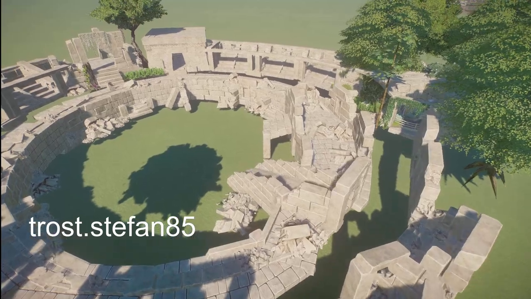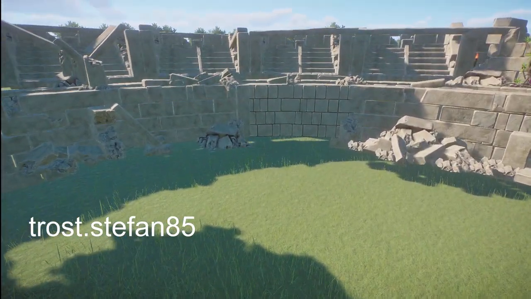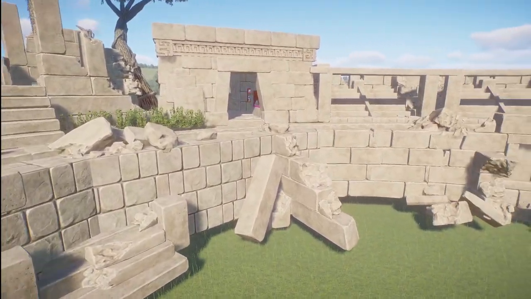Our next piece was made by Trost Stefan 85. It's called Coliseum Arena. You can bring this into your zoo for right around $29,000.